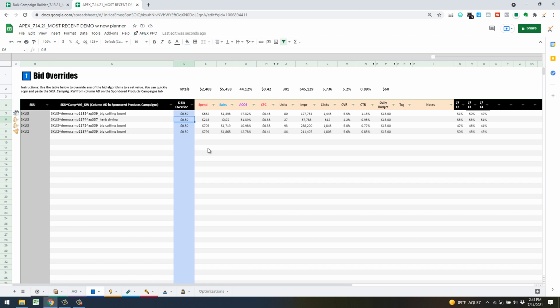Now, if it's kind of plateauing and going up and down a little bit, I'll just leave it be, because you do want to let things run for a couple weeks, especially if you've got a smaller account. You're going to have to let it run a little bit longer to get some good data. But at any rate, this is kind of the idea.